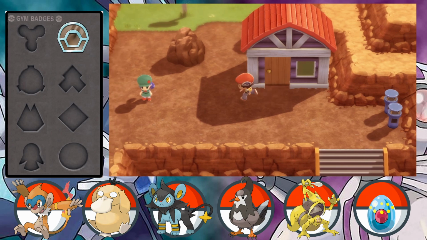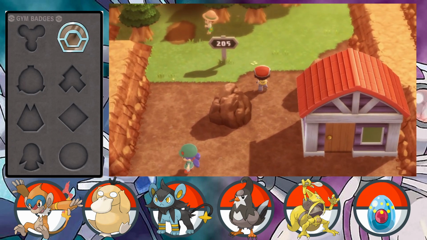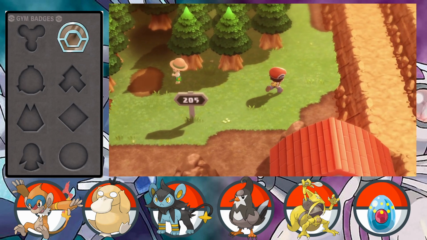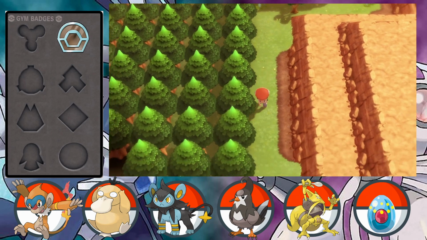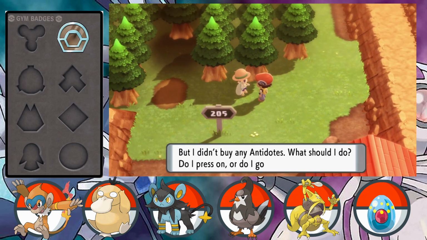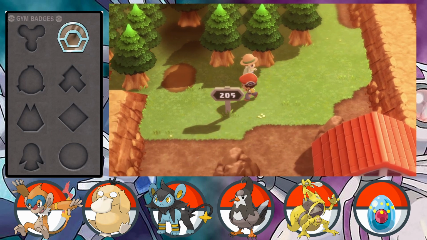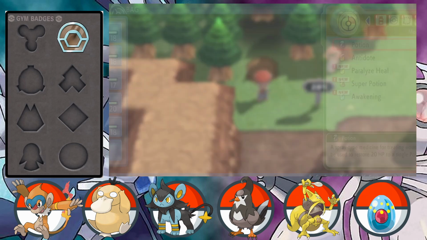if you then proceed round and up to the north, you'll see that there's a bug catcher stood in front of a forest and a path off to the east. If you come up here, you'll notice we can't continue without the HM move Cut. So yeah, we can only go into Eternal Forest, which we will do in the next episode.